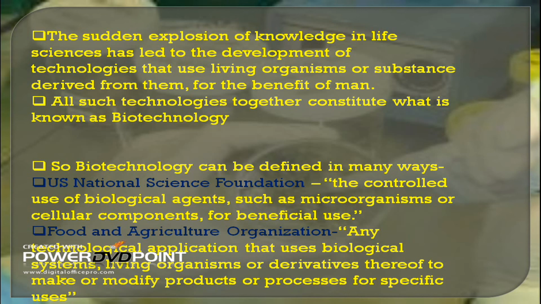So, biotechnology can be defined in many ways. According to the US National Science Foundation, it can be defined as the controlled use of biological agents such as microorganisms or cellular components for beneficial use. And in another definition, which is given by the Food and Agricultural Organization, it is defined as any technological application that uses biological systems, living organisms or derivatives thereof to make or modify products or processes for specific uses.